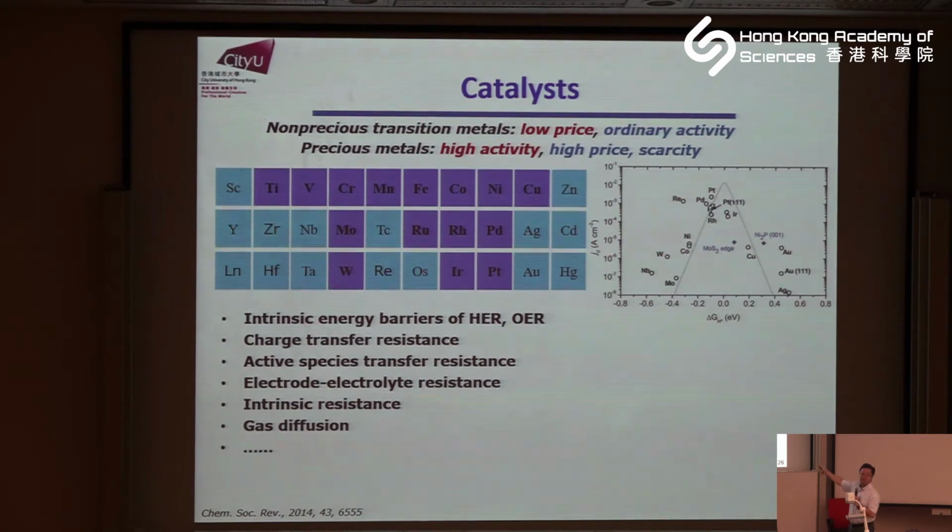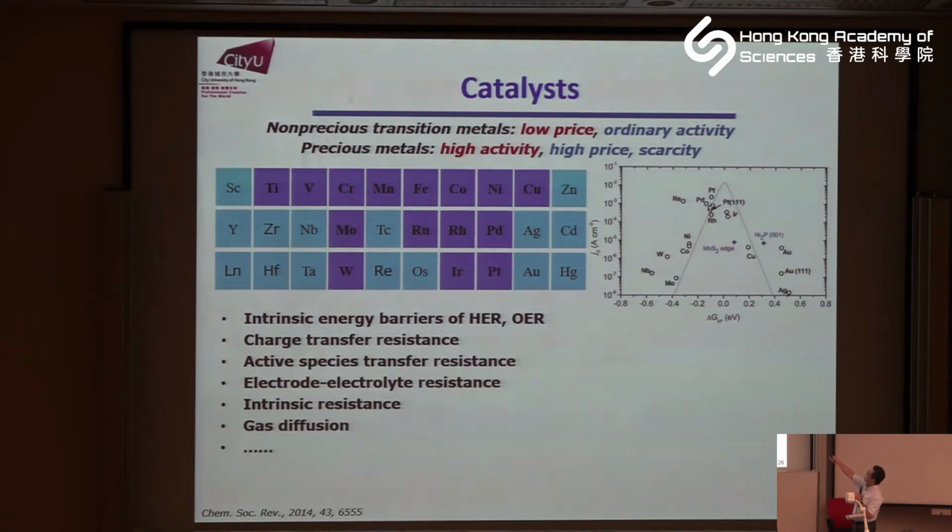Because I don't want to waste that energy. That means I can grab them freely, I can release them freely. This is what they mean by free energy of hydrogen adsorption. And at the same time, we want to have as large a current as possible. So as you can see, those are the catalysts.